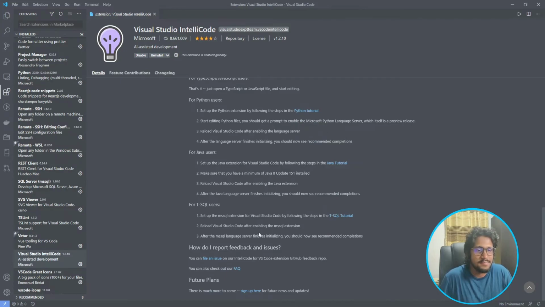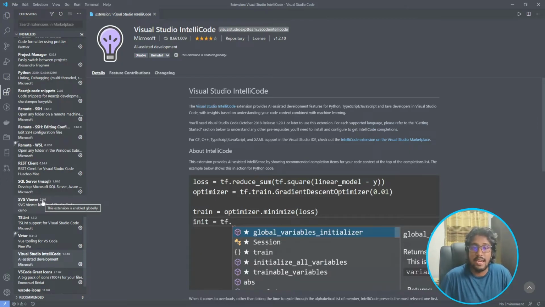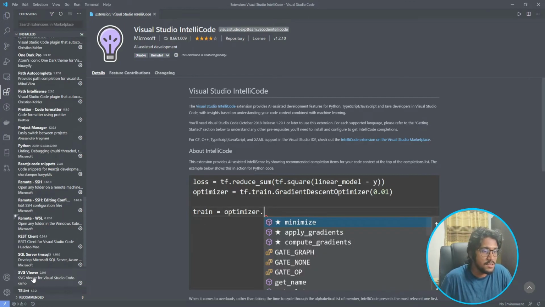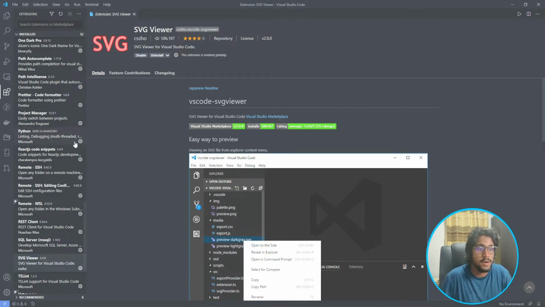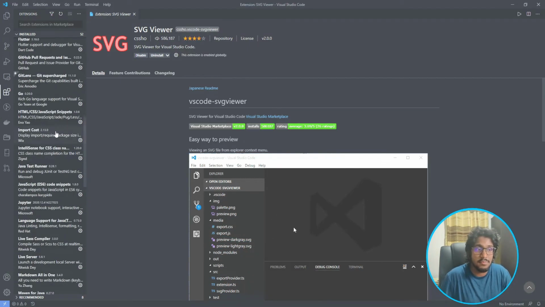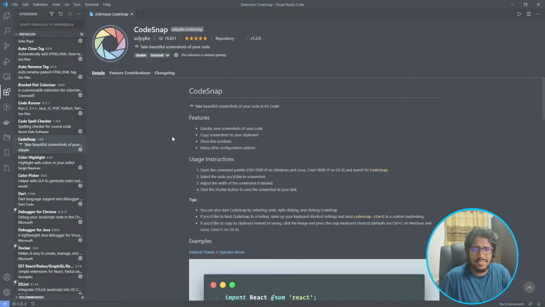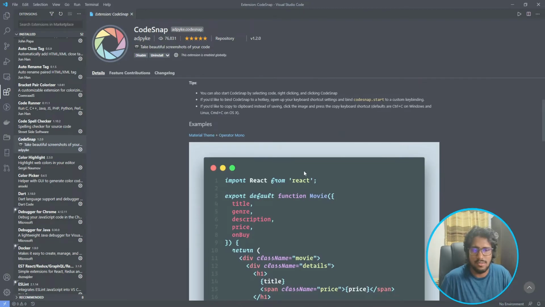And it is like that. So those are the things I wanted to explain in this tutorial. In addition to that, I am using several more, like a spelling checker. I can also show you SVG viewer, like those things, and Markdown support. If you are interested in sharing your code with other people, there is a cool extension out there called Snap. There was an extension called Polacode, but it is not working right now. So this one is the option you can go for. You can take some cool screenshots of your code right away in Snap, actually.